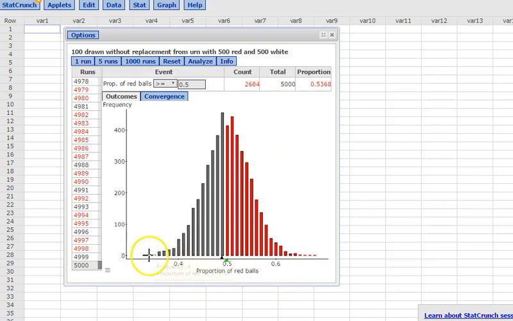Okay, once again, this goes from 0.34 to 0.68. Once again, it's a reduction, and you can see the majority seem to be between about 0.35 and about 0.65, which is quite a bit smaller than what we had before, where we went from about 0.2 to 0.8. Now it's more like 0.4 to 0.6. So we're seeing the majority of the time we're going to be within 10% of the true population proportion, whereas with a sample of 20, it was more likely to be within 20% of the true population proportion. So we can see that sample size does a great deal in reducing variability.